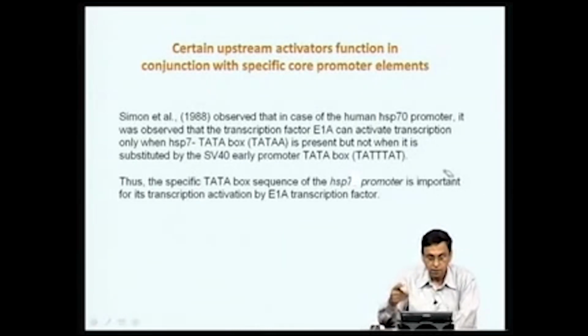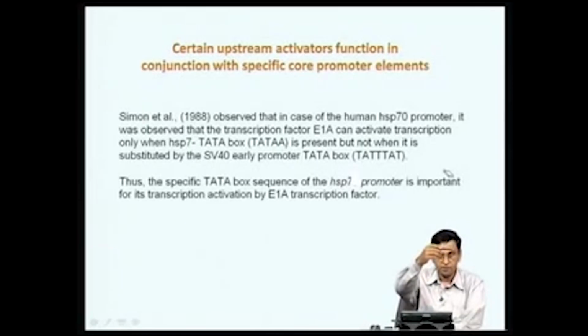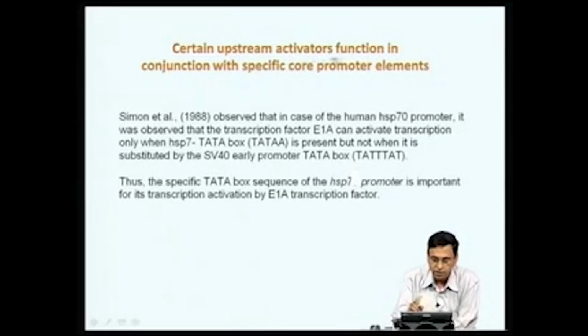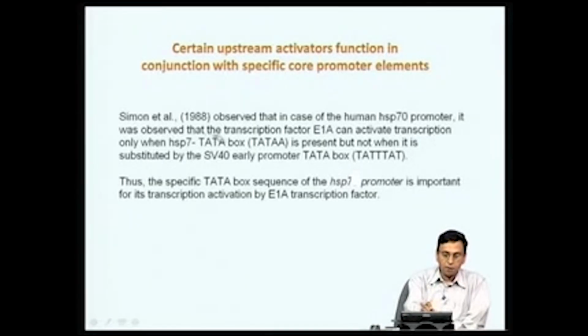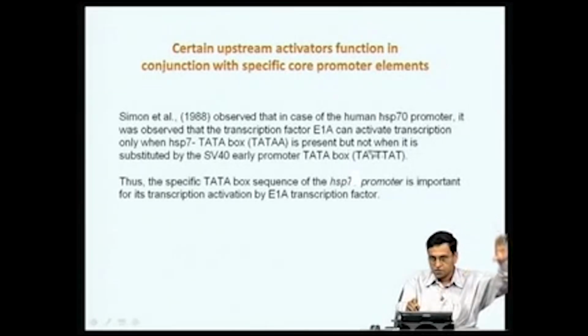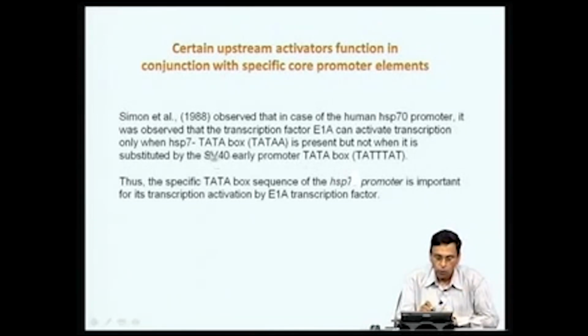The other example is the case of SP1 which I told you about in the previous slide. There are also many upstream activators which actually function only when specific core promoter sequences are present. For example, Simon et al. observed that in the case of the human HSP70 promoter, the transcription factor E1A, which binds to sequences further upstream of the core promoter, can bind and activate transcription only when the HSP70 TATA sequence is present.